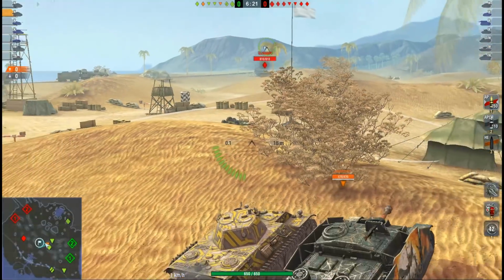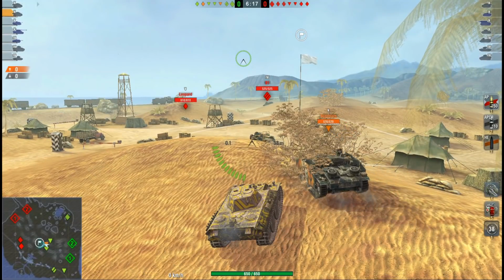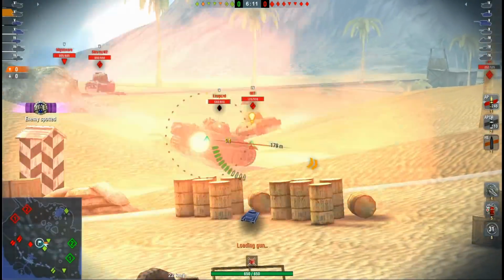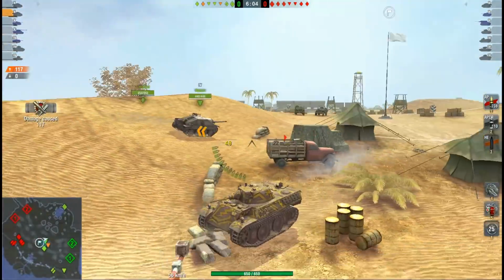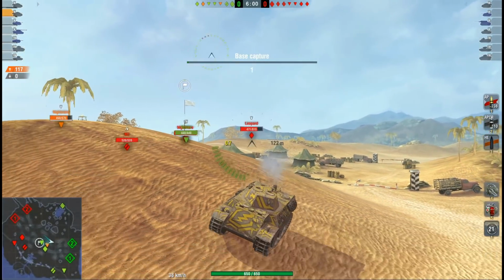You will set KV-1s, KV-2s on fire constantly. And yes, you will need APCR on the back of a KV-2. I mean, those are heavy tanks, they should have some form of armor. But this tank pretty much has it all. And look at this, I'm moving down the slope, spraying and praying, and I cause 117 in terms of damage because of that low dispersion after shot factor.